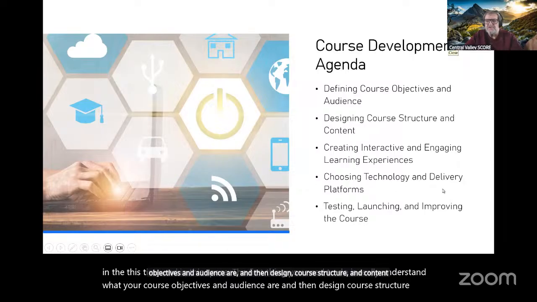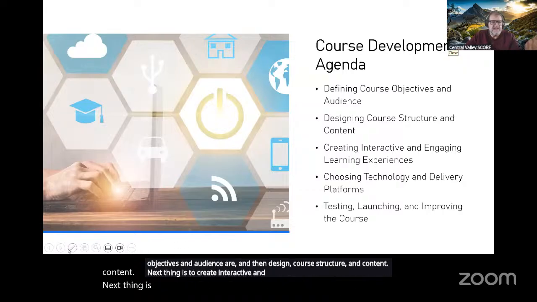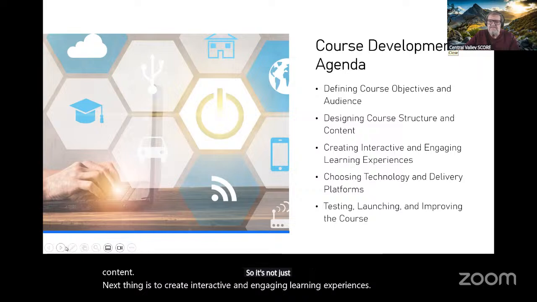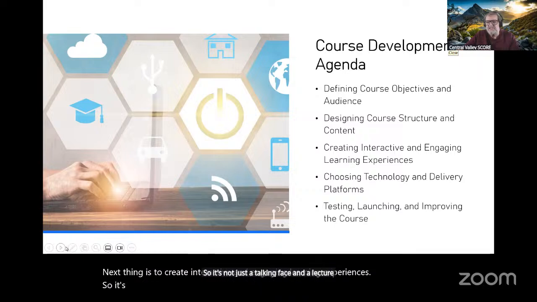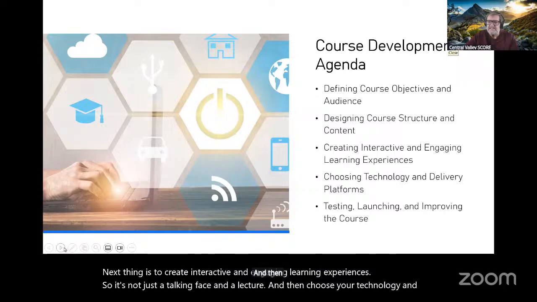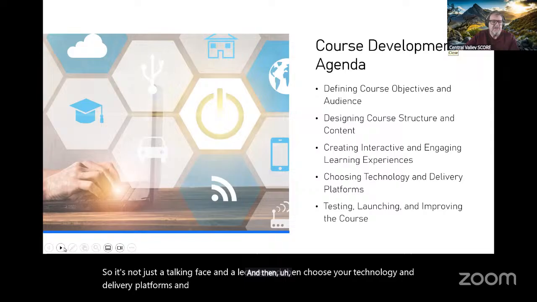Next thing is to create interactive and engaging learning experiences. So it's not just a talking face and a lecture. And then choose your technology and delivery platforms, and then test, launch, and improve your course.